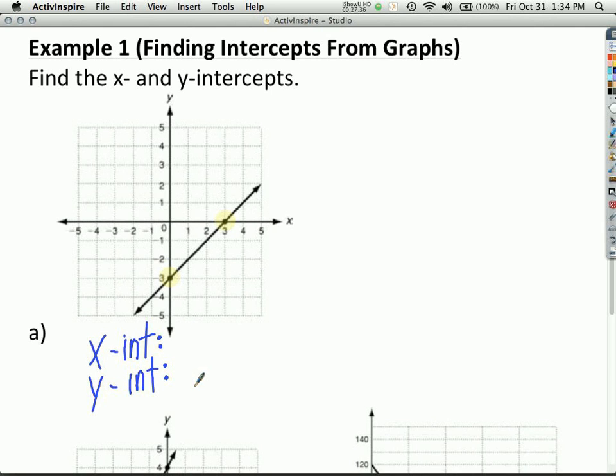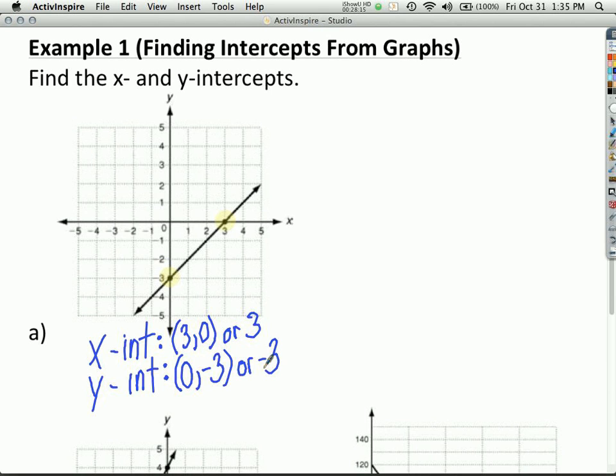So what's the x-intercept? Kaylee? Very good. That's pretty high level. 3, 0, or you can just say 3. What about the y-intercept? What's the y-intercept? Amir? 0, -4. It's a little bit hard to see from the back. I know it's a little small. It's not -4. It's -3. But I know it was hard to see. So you can either say 0, -3, or you can just say -3. Either way, it's totally fine.